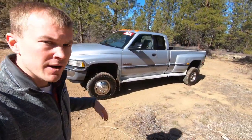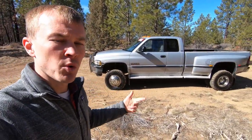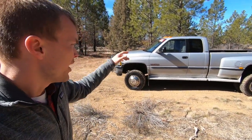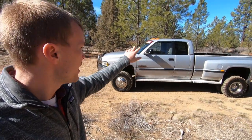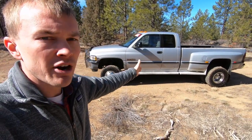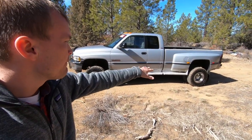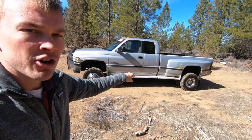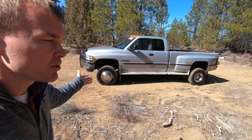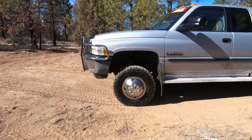The Ram was offered a number of different cab and bed configurations. They also offered the Ram in the 1500, 2500, or 3500 configuration, this being the most heavy-duty 3500 configuration. You could get in a regular cab or quad cab model. The quad cab was actually first introduced by Dodge, allowed the rear doors to have a suicide opening on both the driver and passenger side. The 3500 was only available in this 8-foot long bed, and then 2500 you could get in either a 6.5 or the 8-foot bed. And then of course this is the dually model, so we get the dual rear axle. You'll see with that we get a different wheel package as well.